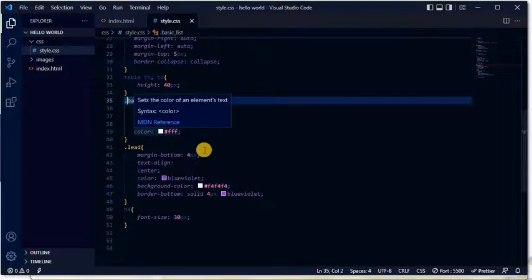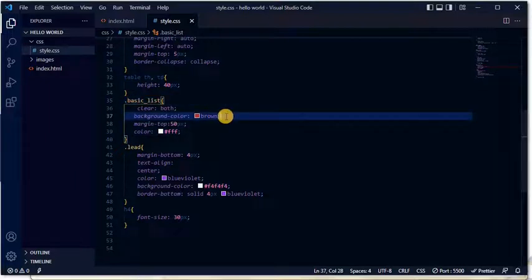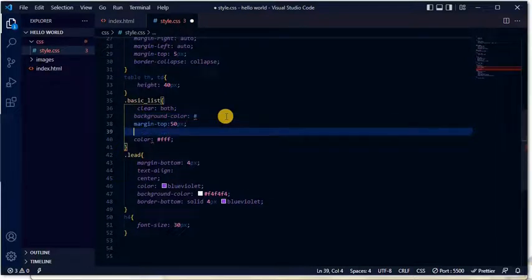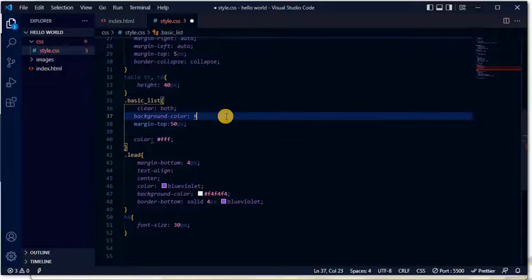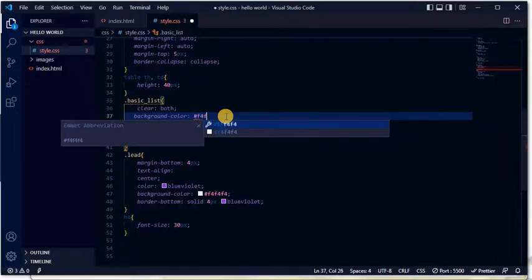So now I don't want this background color brown. I want something grayish, so I'll just do F4, and we'll see F4.